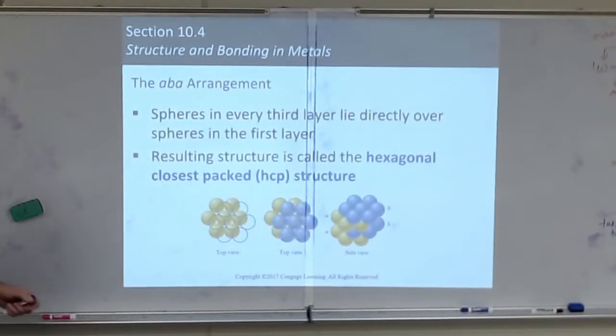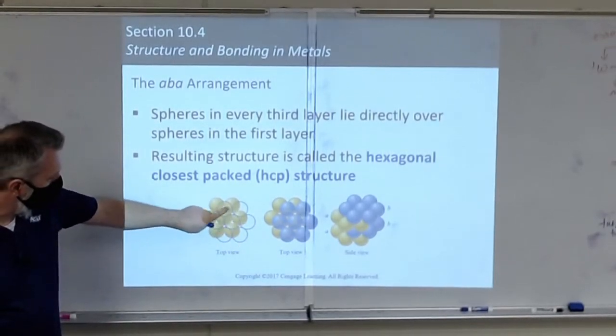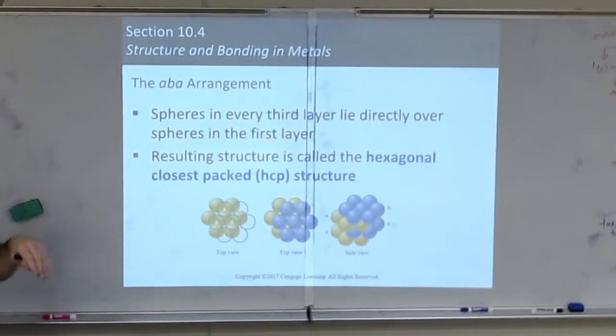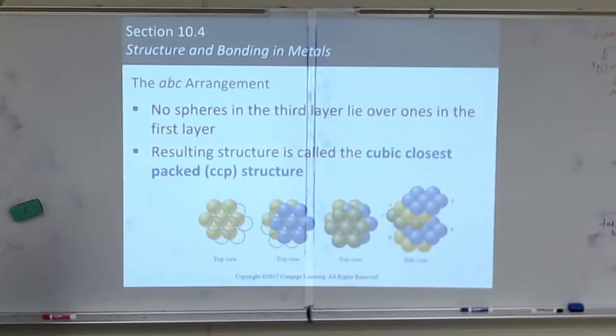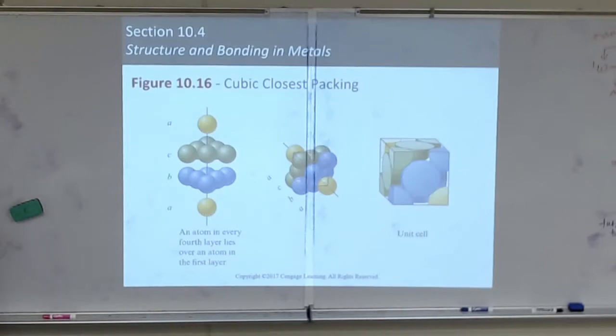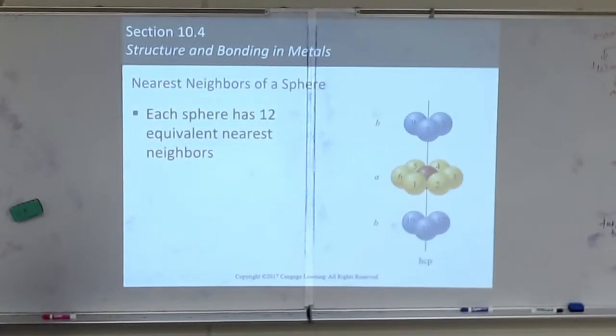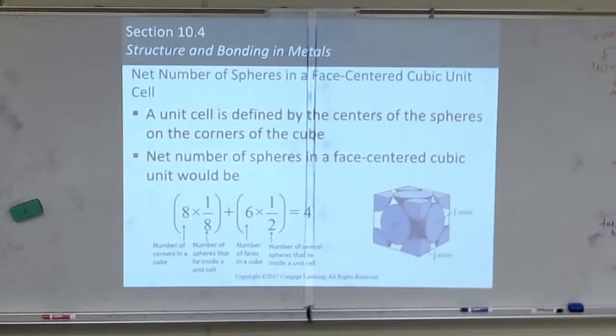There you go. So this is what we're talking about, the different stacking. But again, you can see that layer after layer overlaps each other. And again, I'm not going to dig into these pictures here, just understand that, pretend they're marbles stacked as close as they are. And then there's your ABC arrangement. So then there's cubic closest packing. That's what your unit cells look like. Nearest neighbor, this is where I've got a sphere in the middle. I don't want you to worry too much about this. All right, I want you to think about this briefly, though.